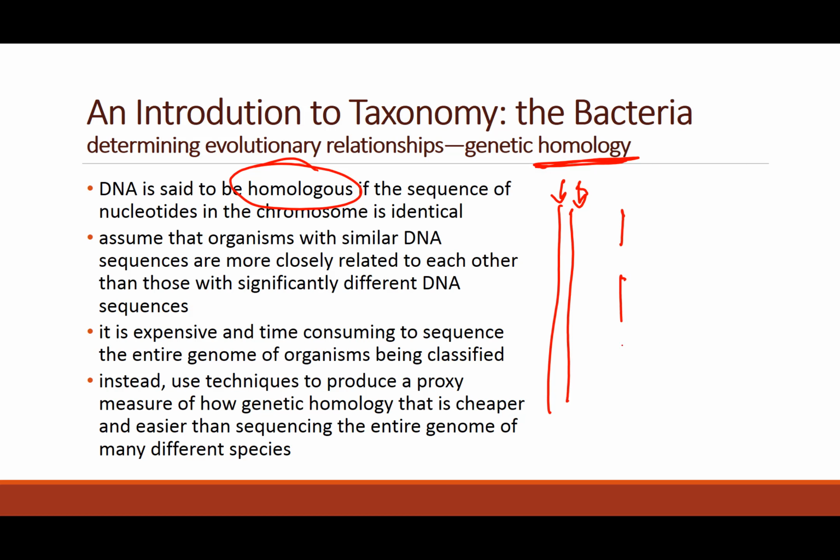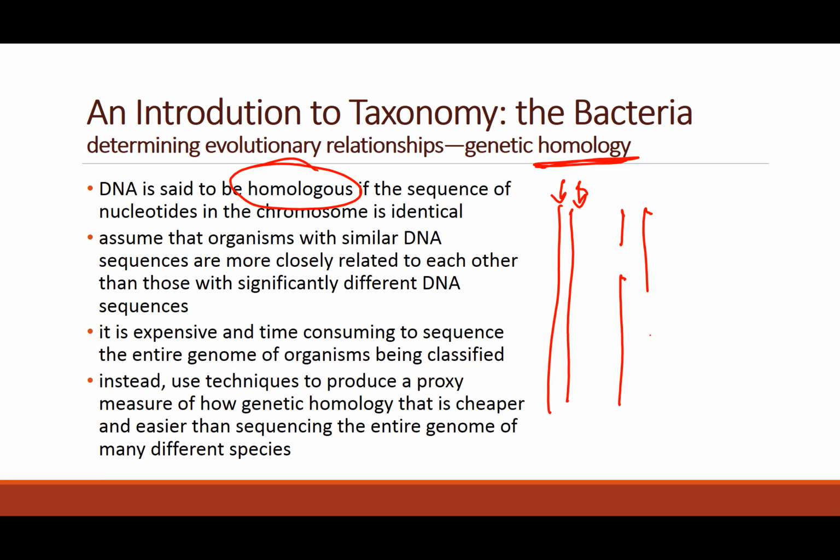Sometimes there are gaps where this stretch is different. So these show greater homology than this one does, because this place here, this stretch of DNA, is not identical to this one. And so by looking for these stretches of DNA that are identical, we can make more and more statements about how closely related the two individuals are.